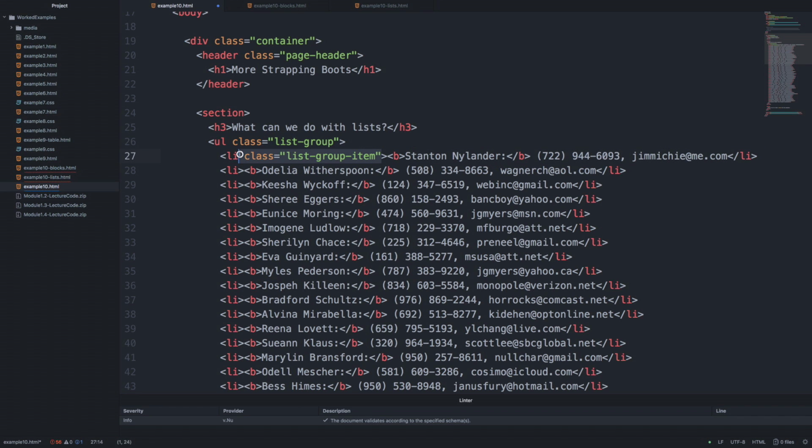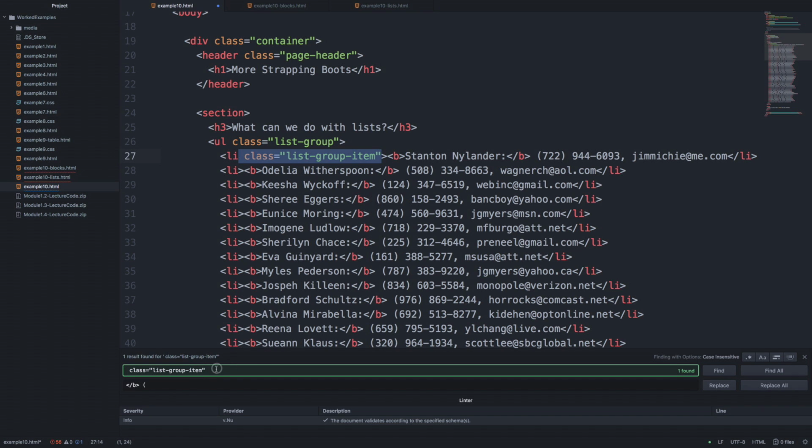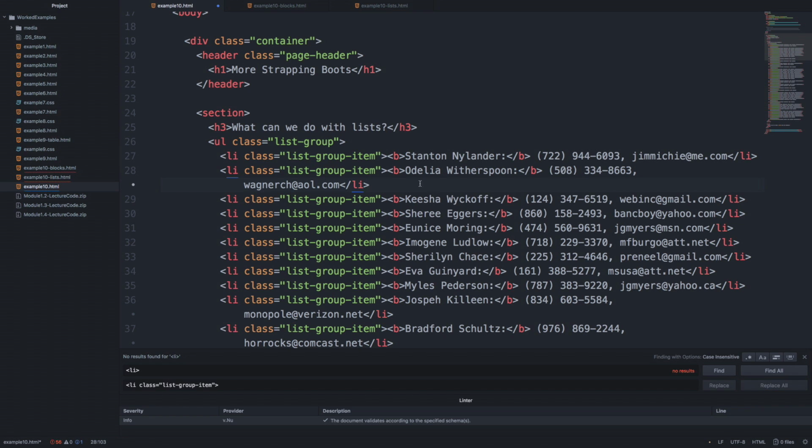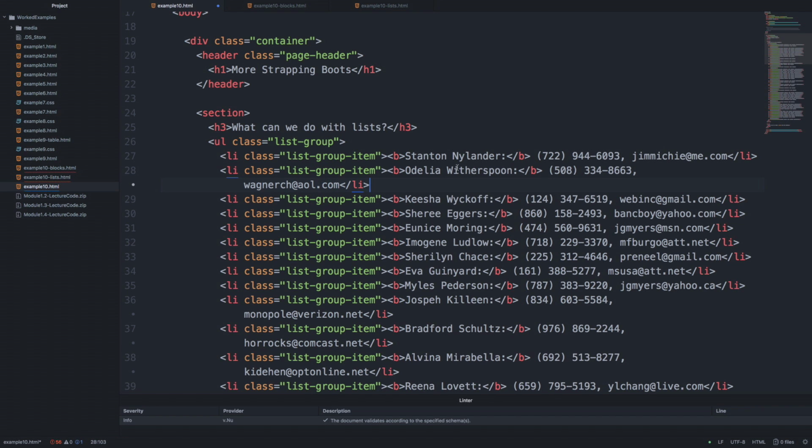Well, let me go ahead and just copy this little bit, and I'm going to do it just like I did a moment ago. Let's go ahead and say here LI. I'm going to find all the tags that match that, and I'm going to modify them to include the class list-group-item inside of it with only one space on there, just like that. And then I do replace all, boom. Very quickly get that class placed inside of all of those.